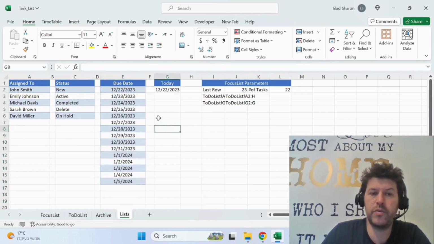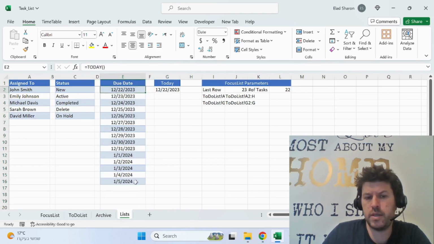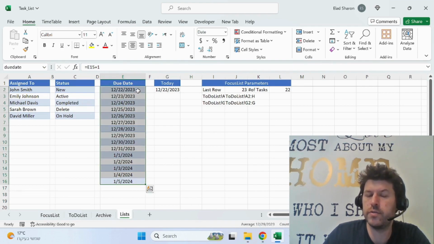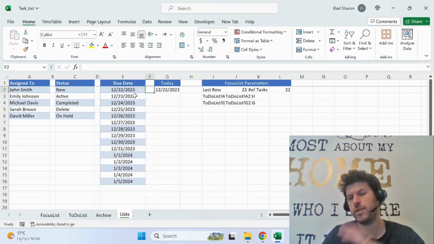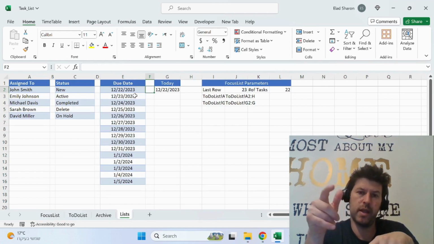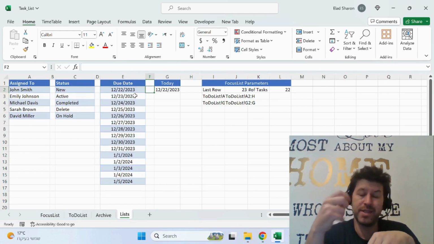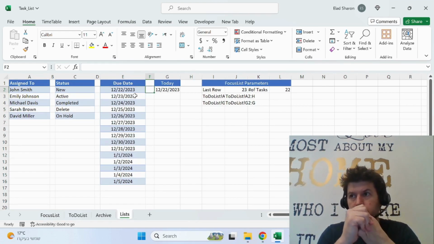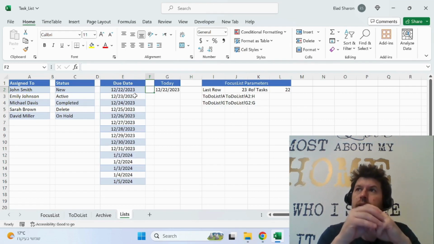We have the due date over here. So this table, I'm giving a date range for the next 15 days. You can change that. You could have more days or less days. This is where you let the user select what is the due date. And I like to use a selection option because if people start manually inputting dates, they could make mistakes.